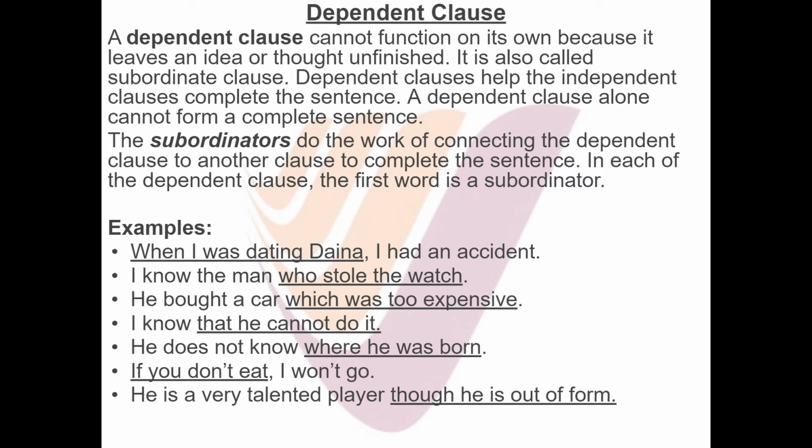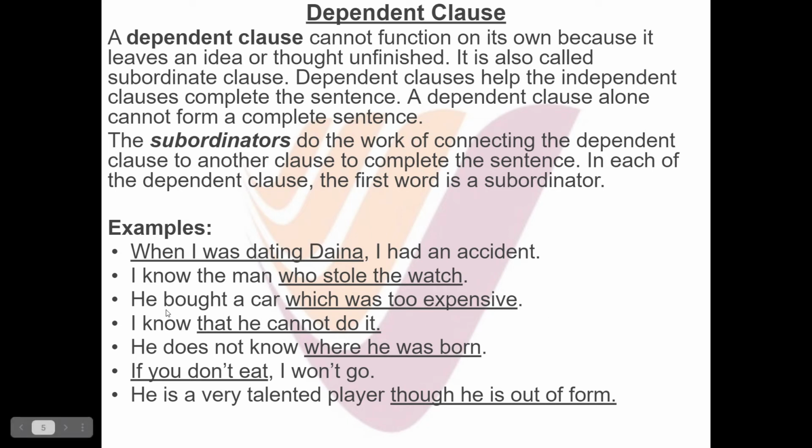So in this, the dependent clause is "when I was dating Diana." That's a type of unfinished action, right? Does it make any meaning? "When I was dating Diana?" No. I know the man who stole the watch. "Who stole the watch?" Does it give you a complete meaning? It just leaves an unfinished idea, right? "Who stole the watch?" Does it make meaning?